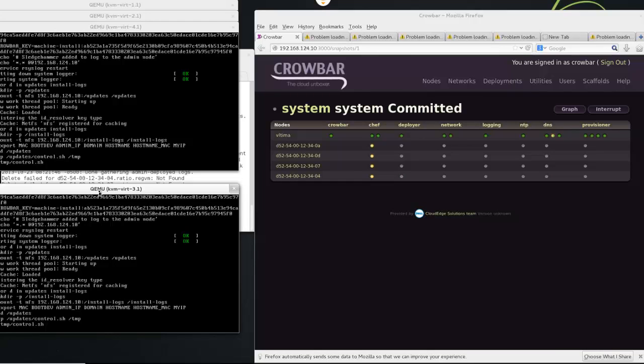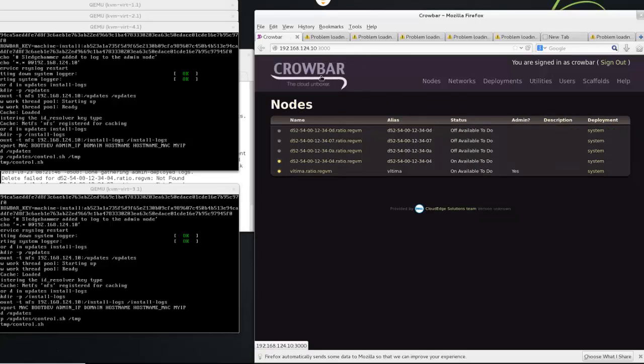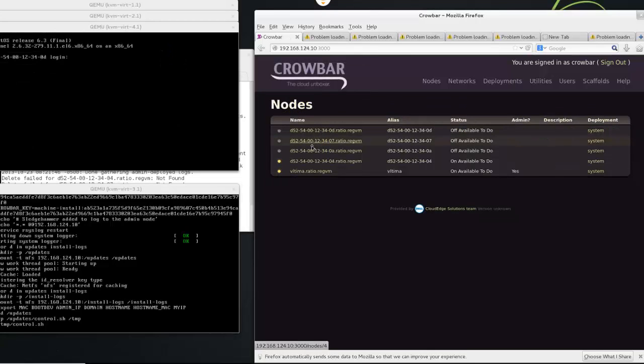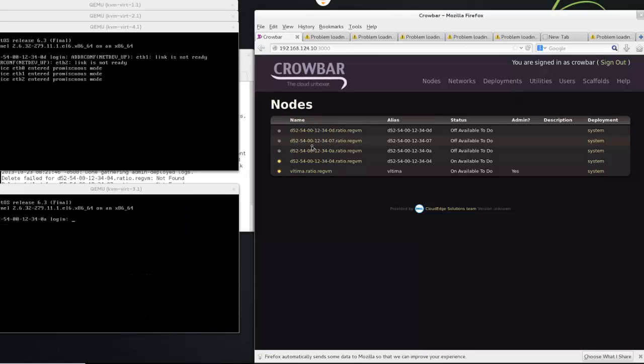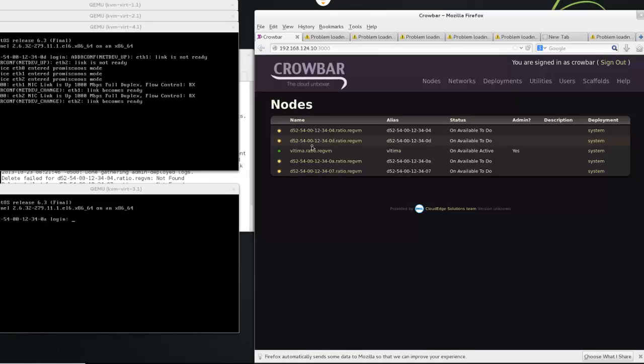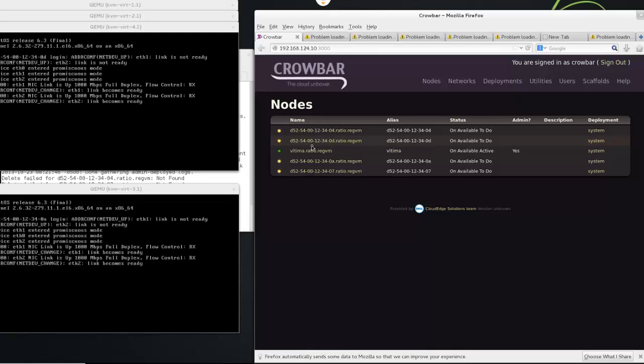It's not quite SSHing into them yet. If we go back to the base screen, we can see that some of the nodes are still marked as off. They won't mark themselves as on until we can actually SSH into them and let Crowbar do its thing. So this is a huge point for Crowbar 2 that's different and much better.